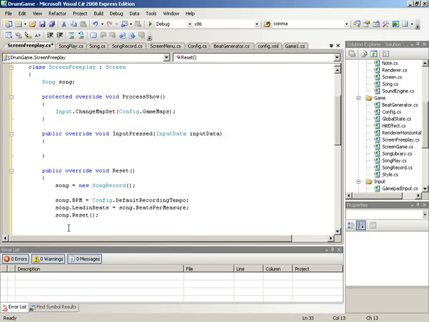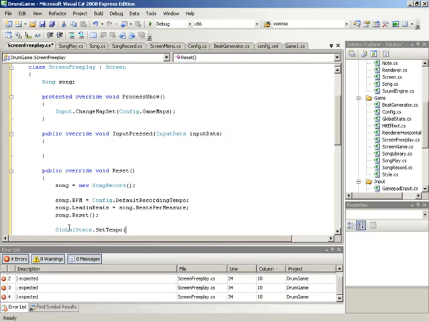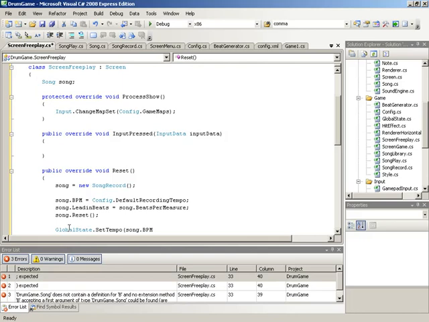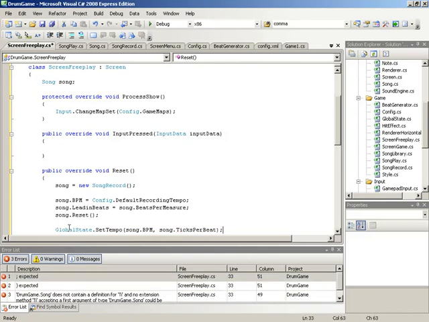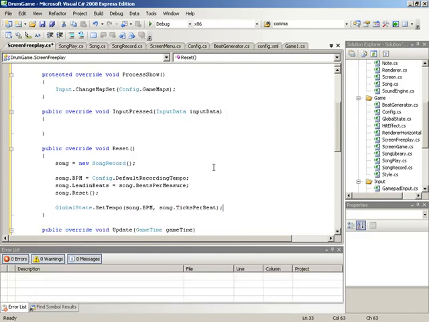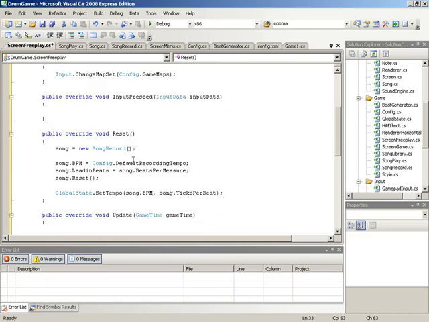So we'll make a call out to global state.setTempo, and we'll pass in the current BPM, which is found in song.bpm, and we will pass in the resolution of our song as song.ticks per beat, and that will give us the appropriate subdivisions. With that, that's really all the code that needs to go into reset.